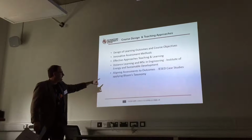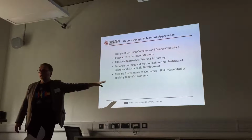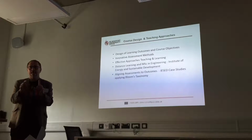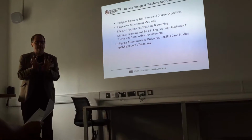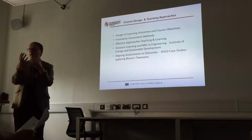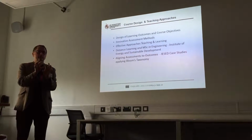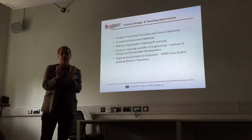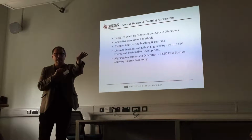These points are all in some of the slides I'm going to show you in a second. This is quite interesting as well, because you've been using Bloom's taxonomy of learning outcomes. When we're thinking about teacher training in higher education, in universities in England, they're using something called constructive alignment. I'll email Armagen some handouts so you can see those. It emerged from Australia. There's a guy called John Biggs who wrote a book about learning outcomes in higher education. So I'll forward this to Armagen.